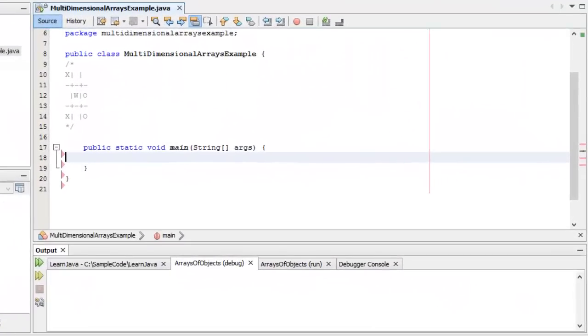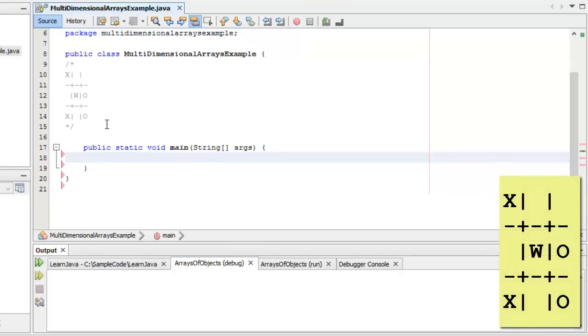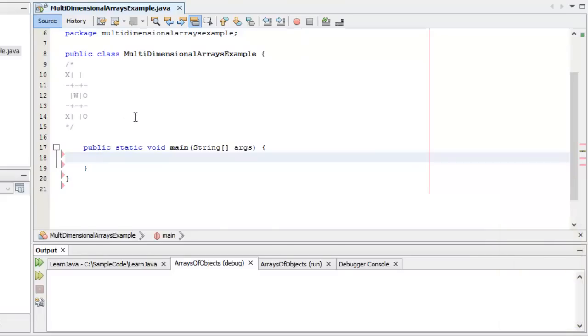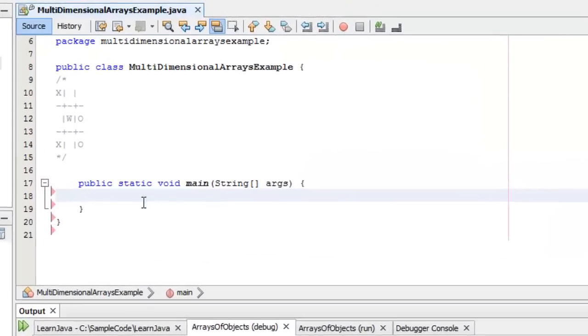Okay, here I am in my NetBeans IDE, and you can see I have my main method, and there's no code that I have written so far in this main method. What I'd like to start out by doing is showing you that up above I've created a two-dimensional array grid with various characters in it. And what I'd like to do is write code that fills up my two-dimensional grid to match my picture that I have in lines 9 through 15.